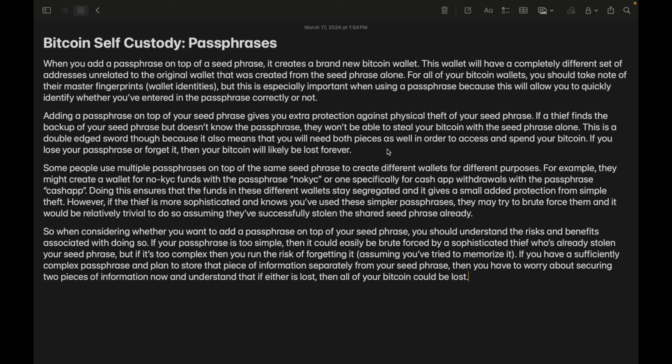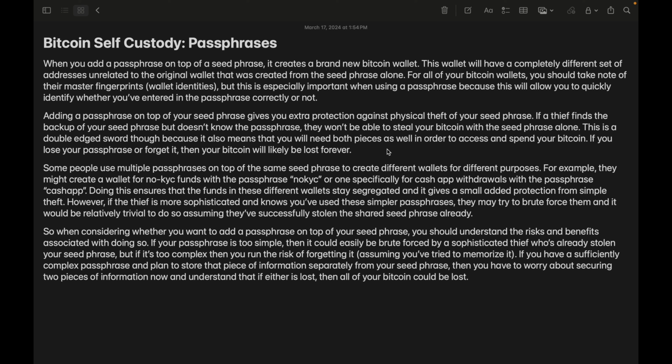However, if the thief is more sophisticated and they know that you're using these simpler passphrases, then they may try to brute force them, and it would be relatively trivial to do so, assuming they've already successfully stolen the underlying shared seed phrase. Okay.